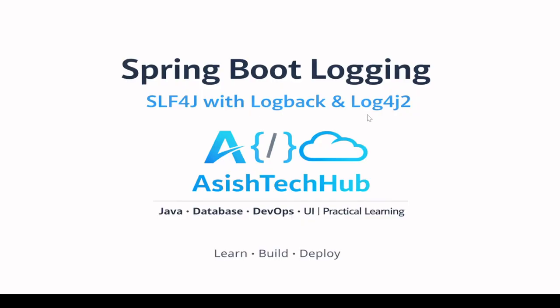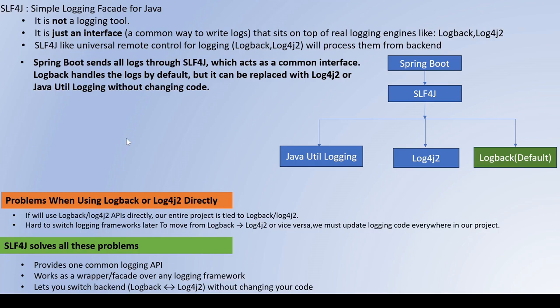Before moving to SLF4J, let's understand what logging is and what the use of logs is. Logging is the process of recording what is happening inside an application while it is running. If we store the logs, then the developer or the support team can check the logs if any production issue comes.